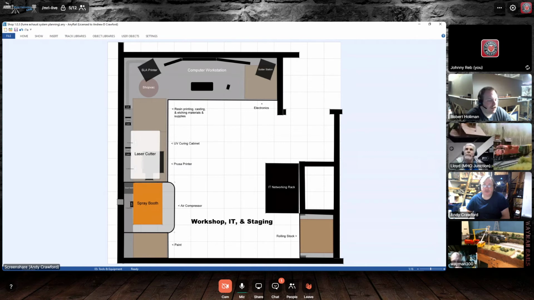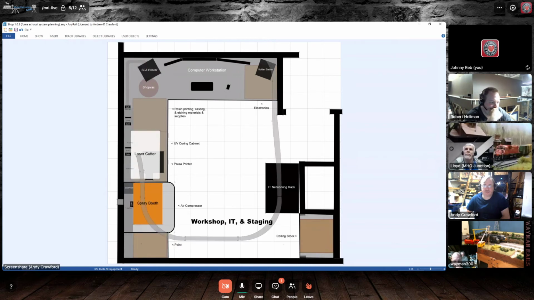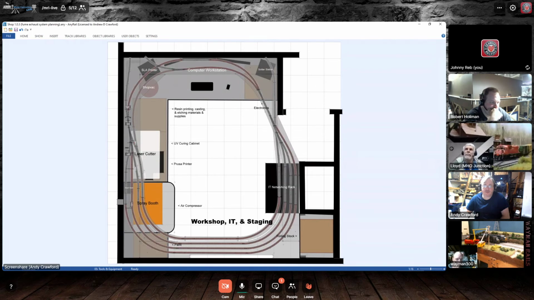But this room also has a tremendous amount of staging in it. It has staging coming out of the main rooms. It has the interconnect loopbacks that cycle the two levels together. And then it has the top benchwork as well. It has the level 4 benchwork around the top of the walls. So this is a complicated room, and a complicated room to get right, and I'm working on it.